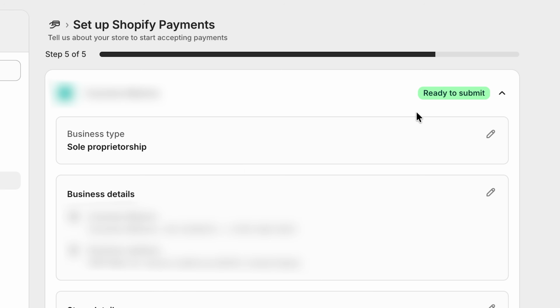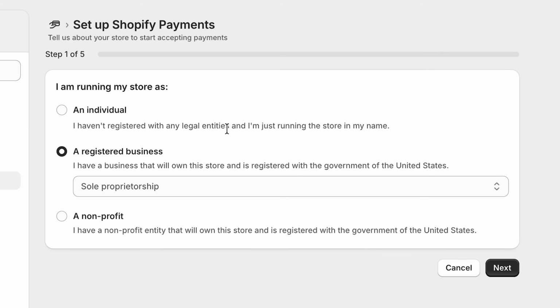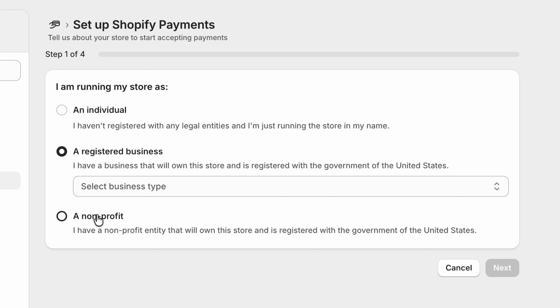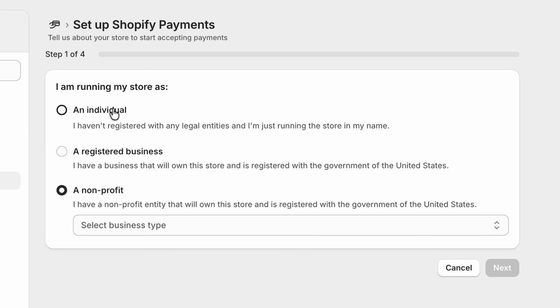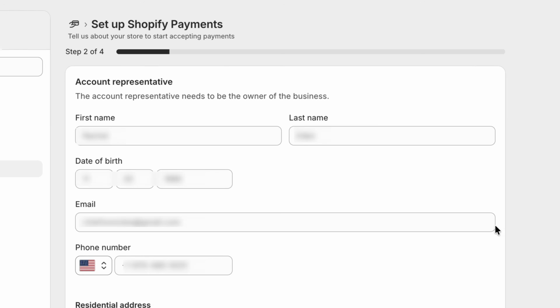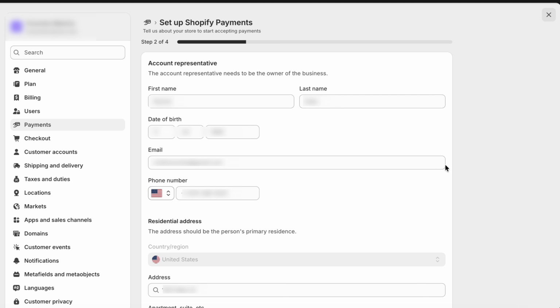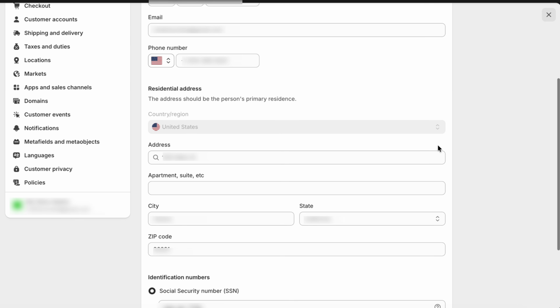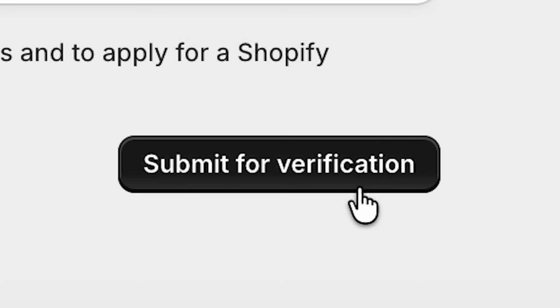First thing you'll do here is choose your business type. If you're just starting out and you don't have a business number yet, you're going to select individual. Even if you're technically a sole proprietor, still pick individual. There isn't a separate sole proprietor option, so don't overthink it. Next, you'll enter your personal info like your legal name, exactly as it appears on your ID, date of birth, social security number, individual tax identification number, or tax identification number, email, phone number, and home address. You'll also need to upload a verification document like a passport or a driver's license. And once that's all in, hit save.